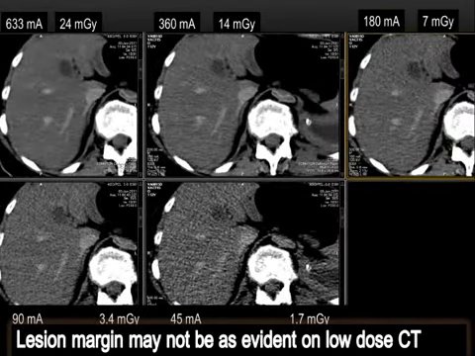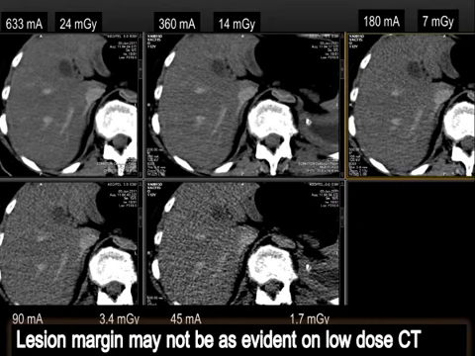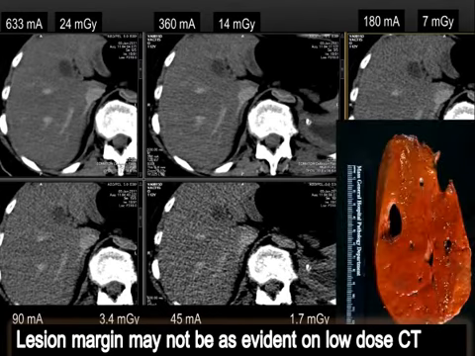Another example here, there is another lesion in the liver and the same effect. The lesion margins are getting blurred, you can still see it. And another thing that you notice is that the vessels are somewhat fuzzy, they're not as great, and here you're having trouble seeing it. All the images are filtered back projection, all of them were acquired at 120 kV, and they're all real images. And this is the lesion basically.